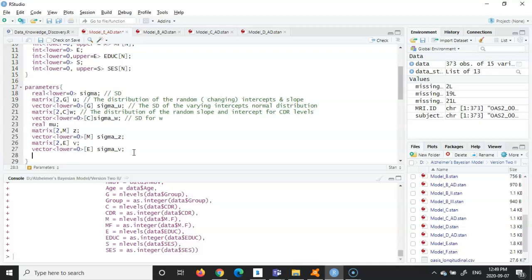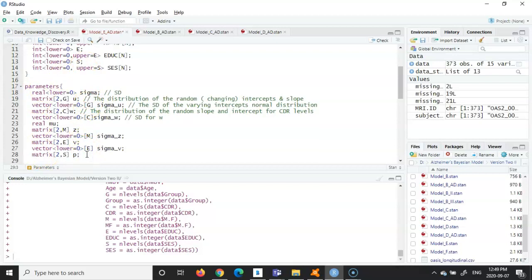We can call that, let's say, P, so that you do not get it confused. Now the P, you know that it's going to be a matrix with 2 rows. Row number 1 changing intercepts. Now number 2 changing the slope. The number of the features is the number of the levels that they are going to change. I'm going to call it S, as we called it before at the data block, S.